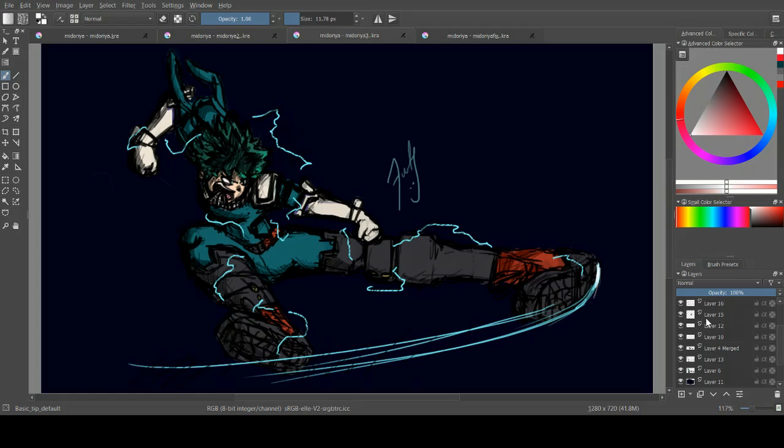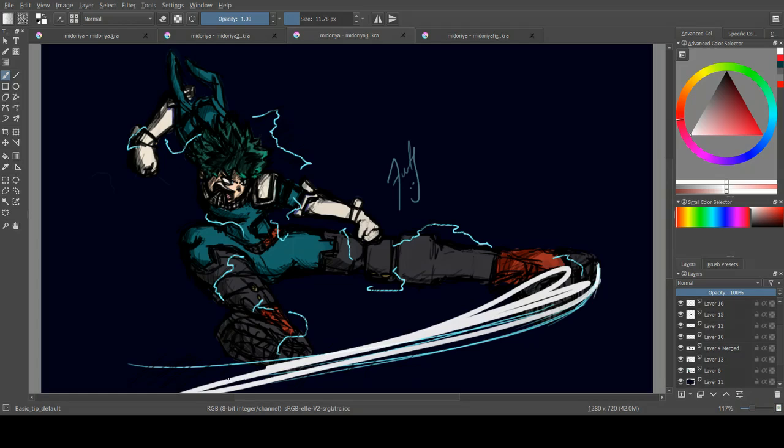Then here are just these lines and the highlights here. I really like how this ended up looking. Just trying to put more light colors here, and then fading to darker ones, but still making it like a light kick, you know, a lightning kick.